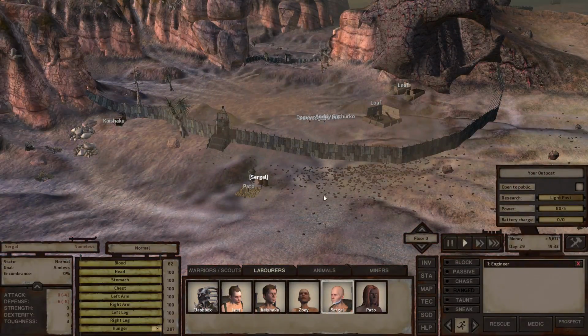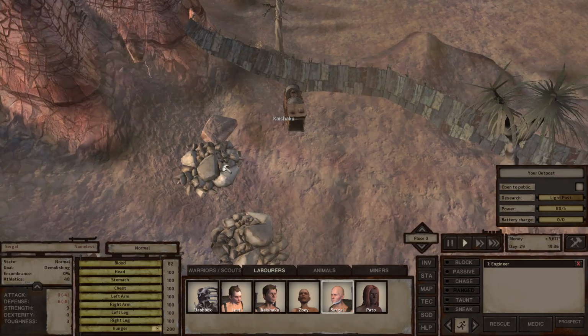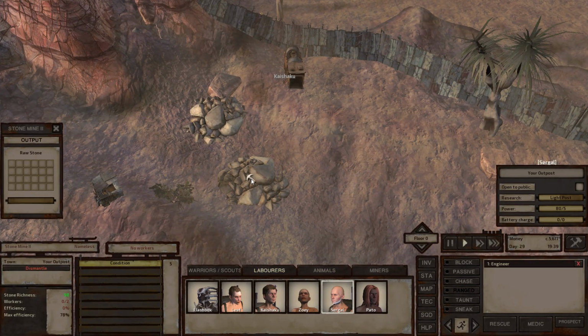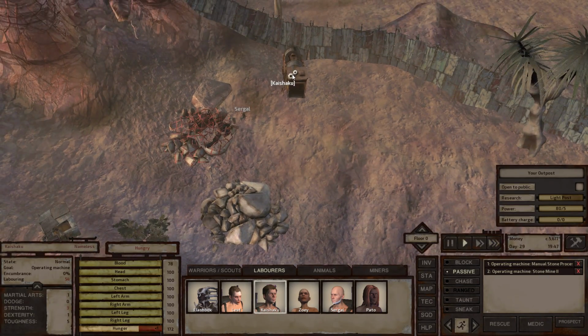And back we are, guys, back we are. I have built almost everything, I believe so. So we can actually dismantle a couple of things. Is there still something in there? Yeah, a little bit of stone. This stone mine is actually not automatic, the stone mine too. It is just quicker. That means Kaishaku will still have to operate both things, the manual stone processor and the stone mine too.